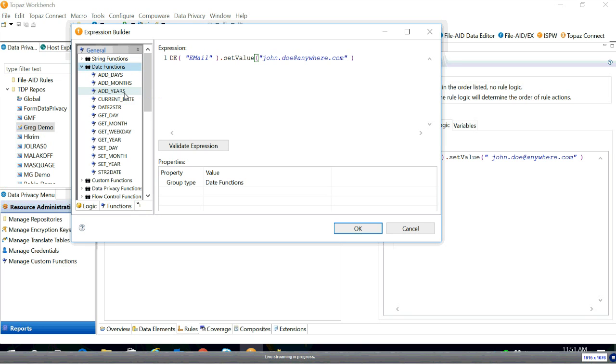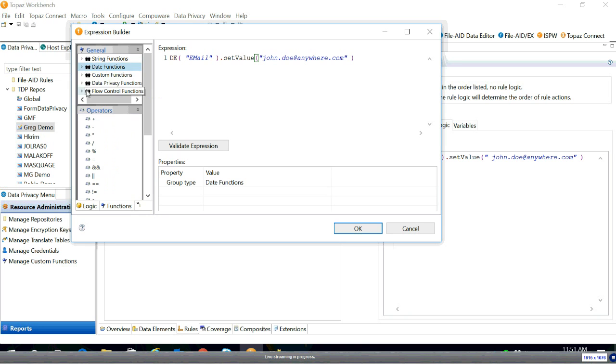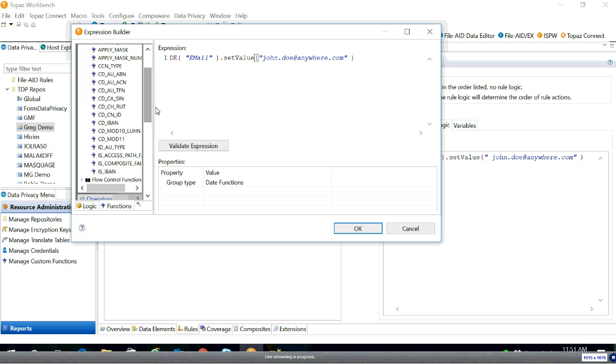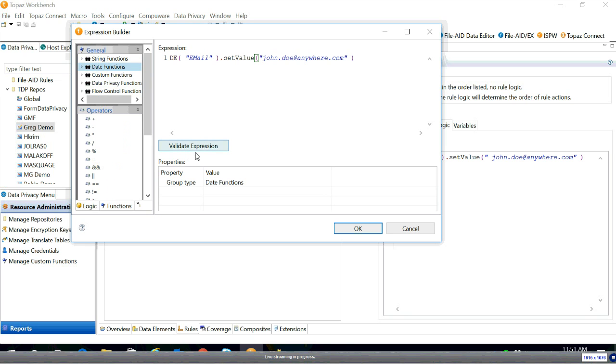We have custom functions that can be added, and you can write and add your own within the product. And we even have data privacy functions that do check digit processing for many different types of check digits within credit cards and account numbers, etc. So very easy to customize, very easy to validate what you've customized before execution.